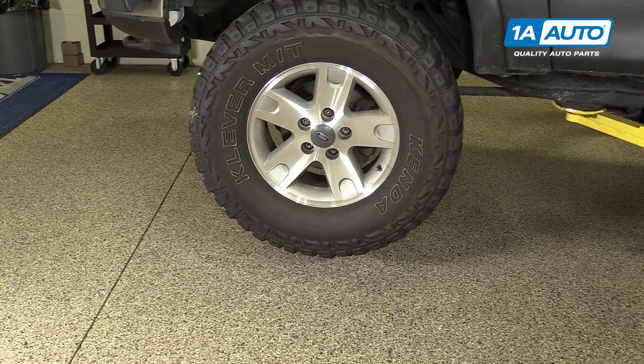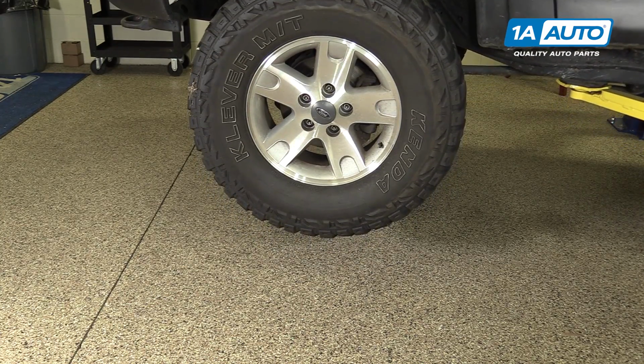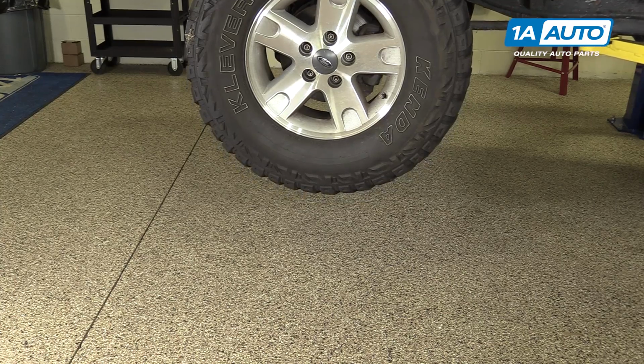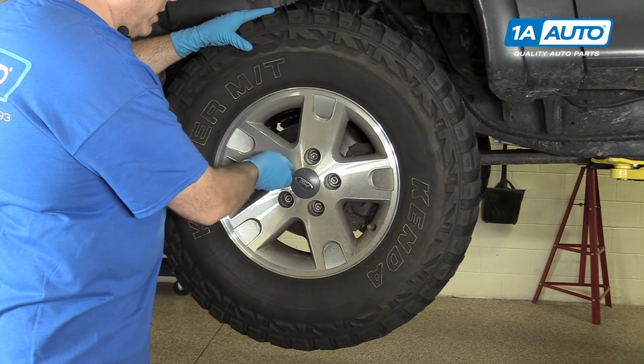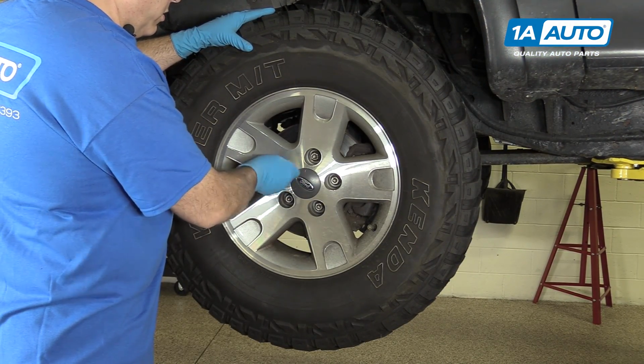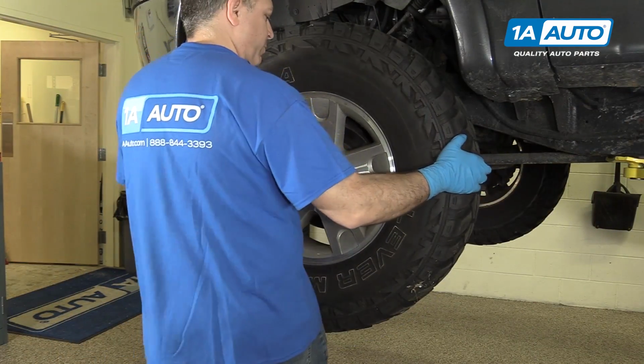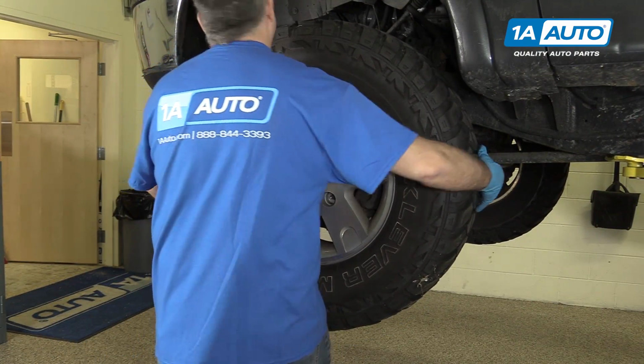So next we're going to go ahead and raise and support your vehicle. You can use a jack and jack stands. In this case here, we're using a lift to make it a little bit easier. We'll just go ahead and remove the lug nuts here, just by using that socket, because we've already loosened those. With the lug nuts removed, we can now go ahead and remove the wheel and tire.